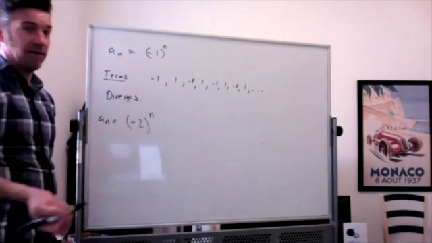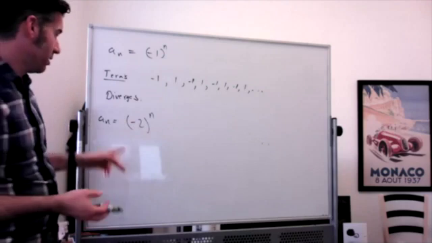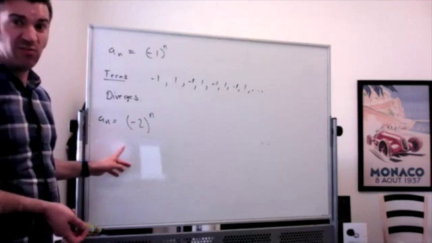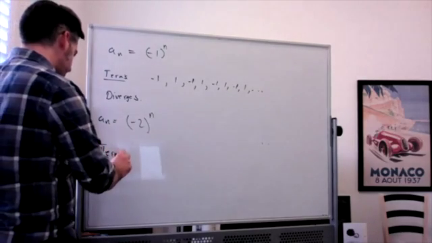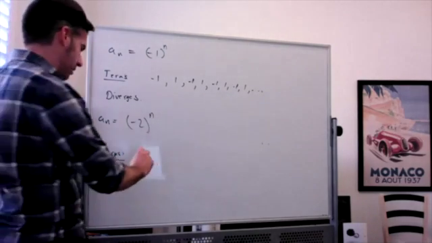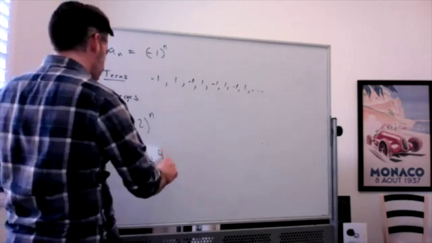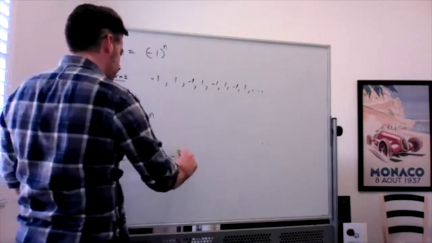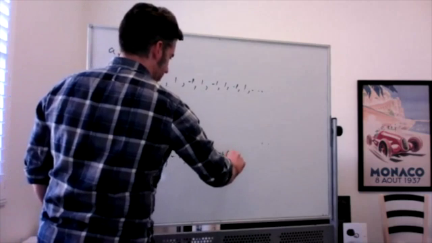But it's also not diverging by getting really infinitely large or really negatively infinitely large. Same deal here. This one is even more annoying, because the terms look like this. The first term, when n equals 1, you get -2. And then -2 squared is +4. And then -2 cubed is -8. And then +16, and then -32, and so on and so forth.